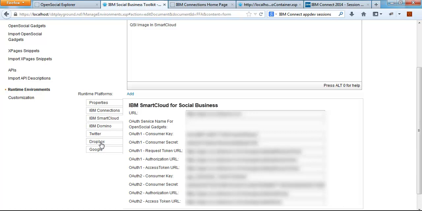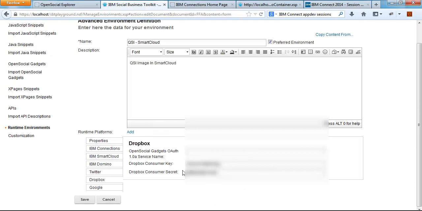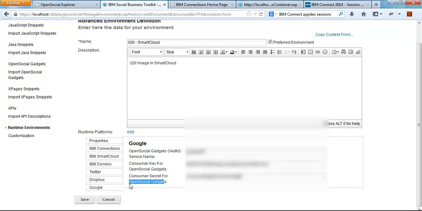Same is true for Dropbox. We can reuse the key and secret here from Dropbox. For Google, only the OpenSocial gadgets use this platform, so you can see that there's only a key and secret for OpenSocial gadgets. That may change over time, but right now there's only keys and secrets for gadgets here.